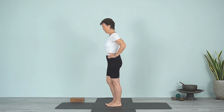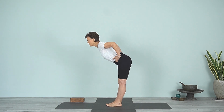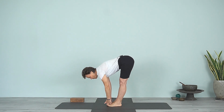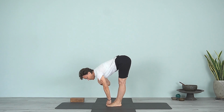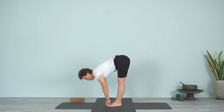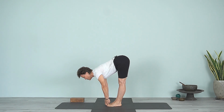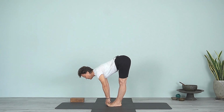All right, before we do that, let's back up a little bit, because you'll be holding the toes. So I want to come into Padangusthasana. So you're coming down and take your index finger and your middle finger around your toes. And with that connection there, pull the arms up. So you're moving the upper arm into the shoulder. So that's going to be important for Utthita Hasta Padangusthasana. So you're pressing the feet down, but you're pulling the toe as if you're plucking it from the foot, plucking it from the ground. Make the arms long, right up into the shoulders. All right, and then come back up.